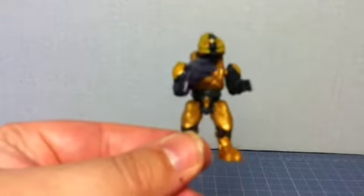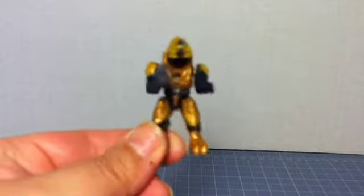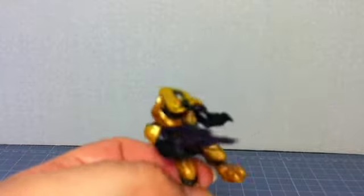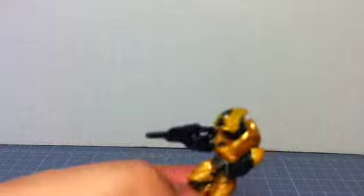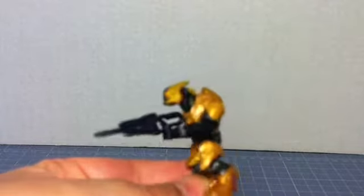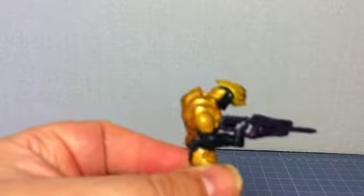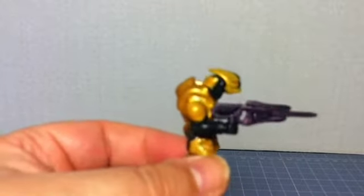Here's the Elite figure, and it comes with a storm rifle in gold color. The gold on mine is good except the shoulders and head seem to be a slightly different color — more of a mustard as opposed to gold. The rest of the figure shines nicely though. This really isn't a big deal to me since he'll just get mixed in with other figures, but if you have concerns about paint applications, that's something to look at.